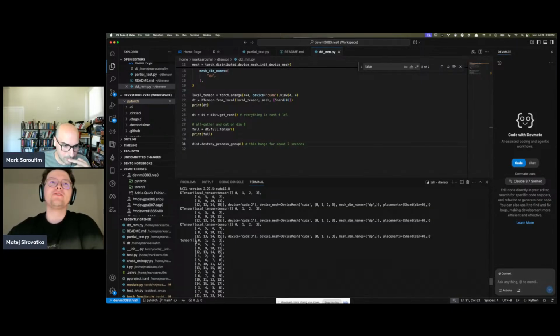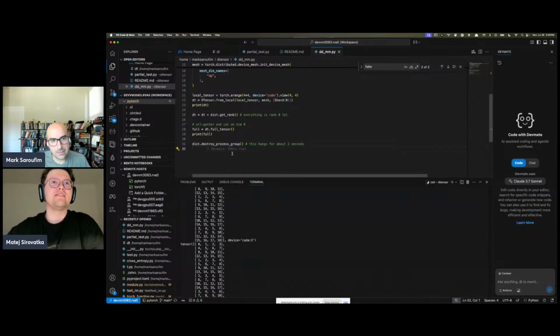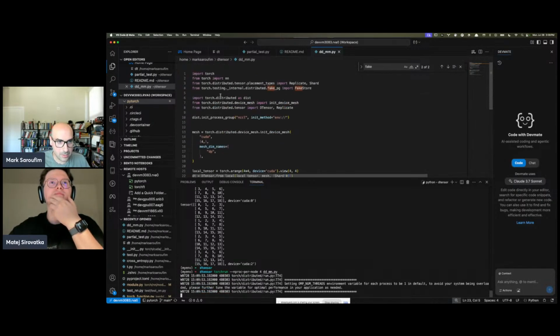A good thing to do is just define print 0 as a function that just prints on rank 0. I usually do that as a function because I use it a lot. I see, something like this.